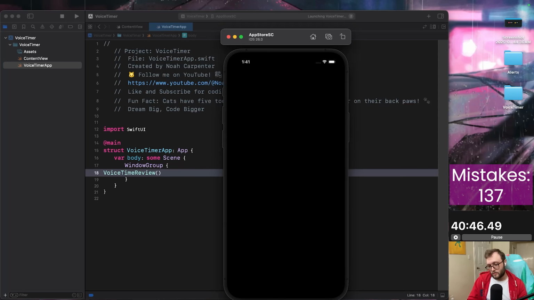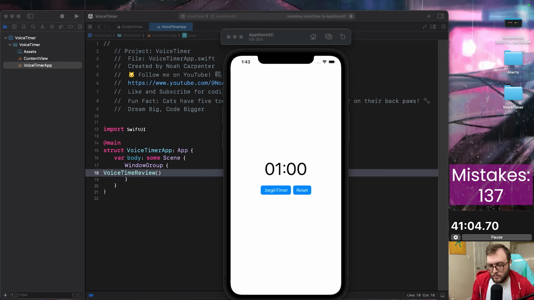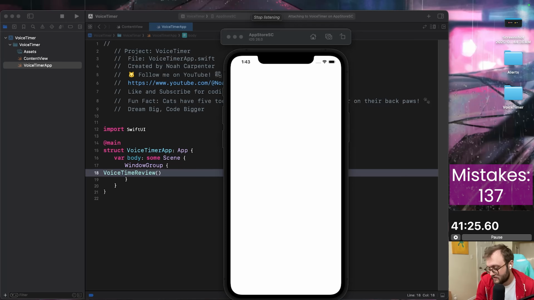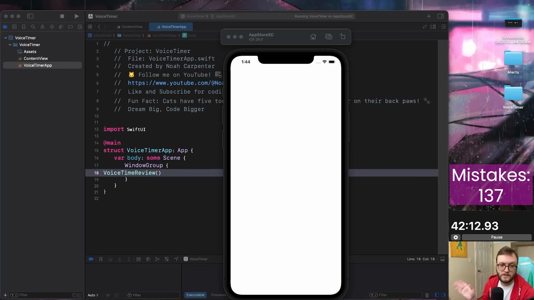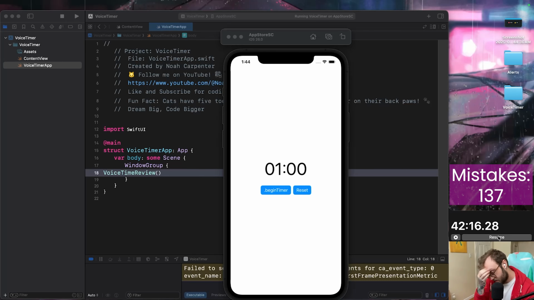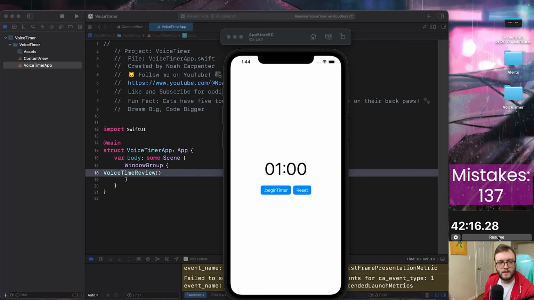Okay, classic Xcode fashion. It's just being a little bit of a tool right now. And I think my whole Mac's lagging. Let's see with the movement of the hands. A little bit. Okay, and we are back. Start listening. Okay, so I thought we were back, but then it just reset itself. Classic Xcode woes. I mean, we definitely did it in under 40 minutes, but now we're just hanging out for no reason. I'm going to pause the timer until this thing's ready. As soon as I pause the timer.